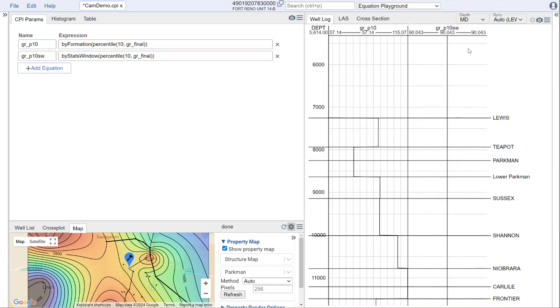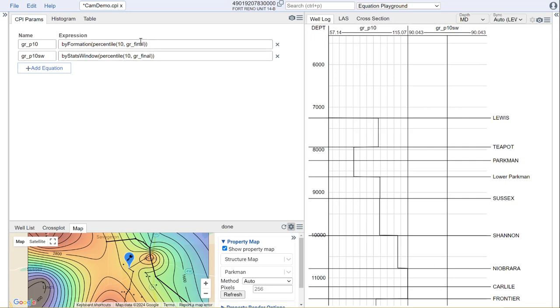What we will see is that now it has the same value for every zone. So the difference here is when we do it by formation, it calculates the statistics within each formation. When I do it by stats window, it gives me the statistics over the statistics window.